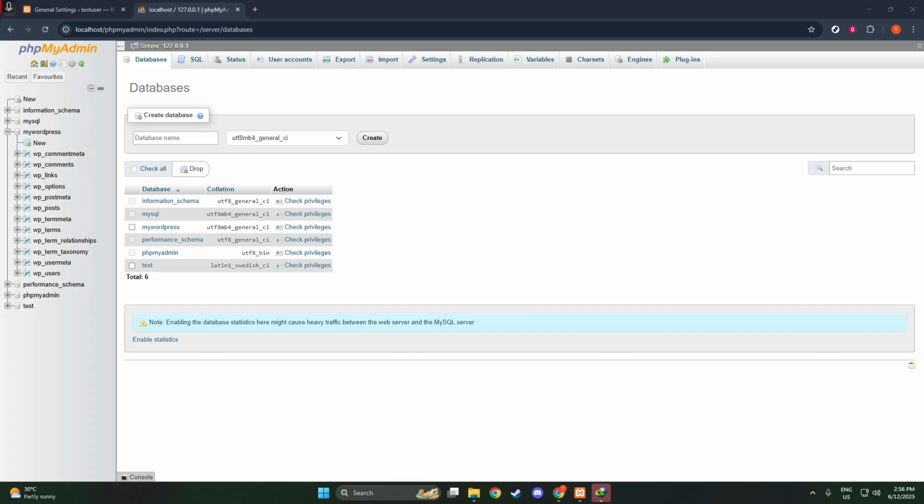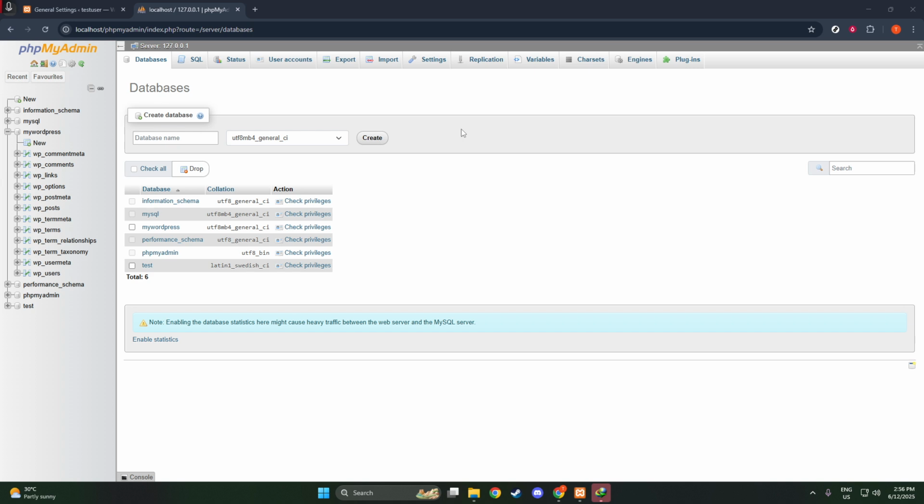First, you'll need to access phpMyAdmin. Depending on your setup, you might be doing this through your hosting provider's control panel or directly via your local server if you're working in a local development environment. If you're using a hosting provider, log into your hosting control panel. This could be cPanel or another similar interface that your provider offers. Once logged in, look for the phpMyAdmin option, typically found under Database Management Tools, and open it. If you're working locally, access phpMyAdmin through your server access tools, such as XAMPP or MAMP.